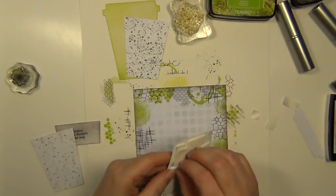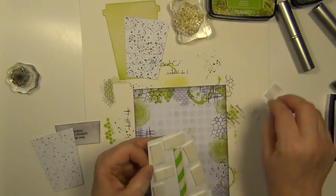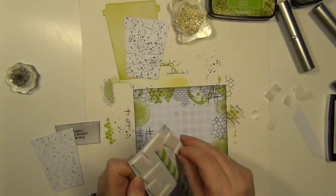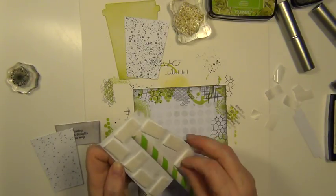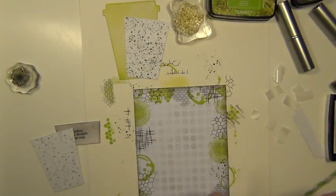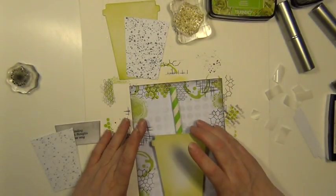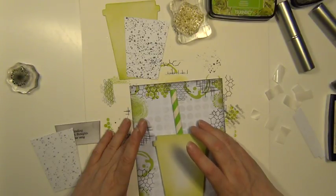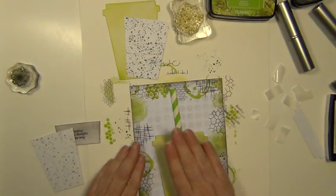Sometimes I do like to make the decoration completely complete before I add it onto the paper. And perhaps I'll have to regret this, starting with it now, but I'm not sure if I'll do that. Let's see where I'll end up. So I'll be putting it sort of in the center, but a little bit down, because I do want that straw to stay within the limit of the paper.